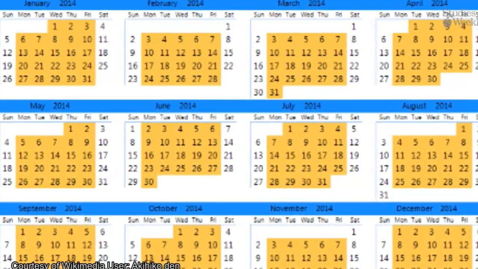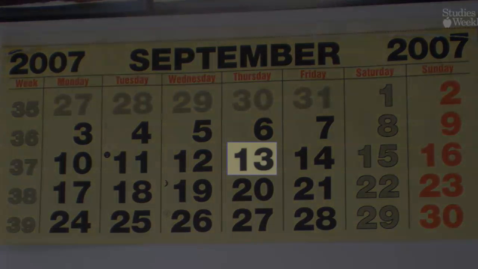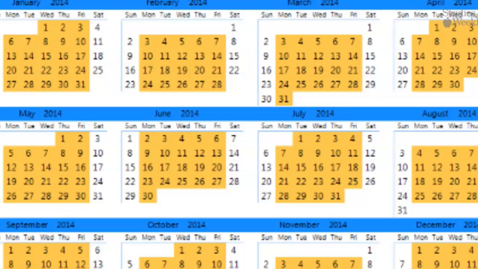Did you hear the name of your birthday month? Every one of those months has about 30 days in it. If a birthday is on September 13th, that means it is on day number 13 in the month of September. If you put 12 months together, you get what is called a year.